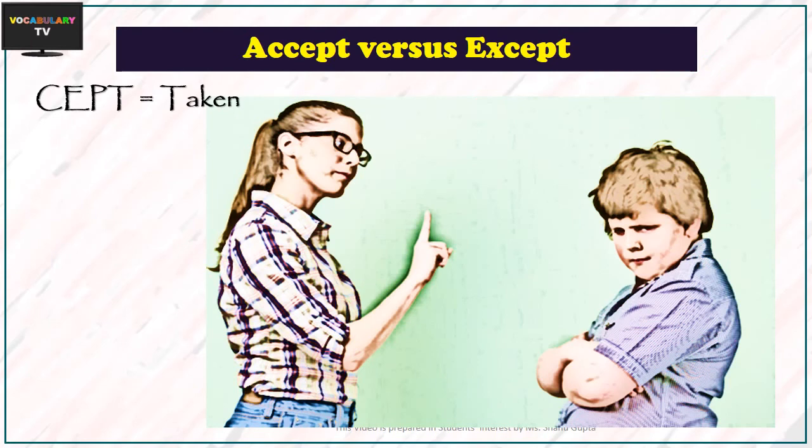A pair of very commonly used and similar sounding words is accept and except. The key to learn them correctly is to appreciate the fact that both words end with cept, which is a common root between these words. The Latin root cept means taken, so when you accept something, you literally take it towards you. The word accept means to receive willingly or to believe something to be true.